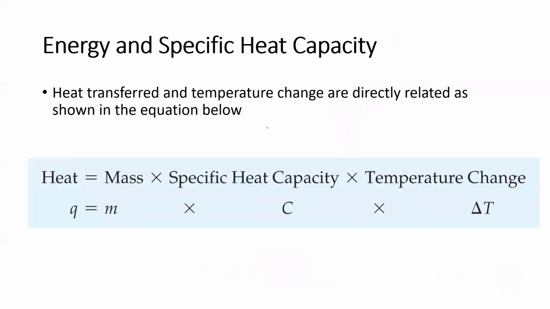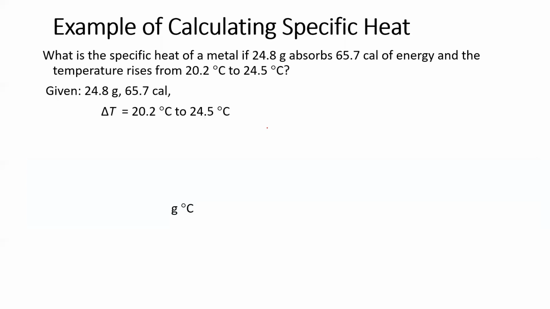So again, energy, specific heat capacity. So if we look at this, Q equals mcΔT. So can I apply this to solving word problems? I can. So what is the specific heat of a metal? Again, I don't want you to memorize all the specific heats. That's pointless. You'll have a table and you'll be provided those specific heats unless you're asked to calculate that. The only specific heat I want you to know is that of water.